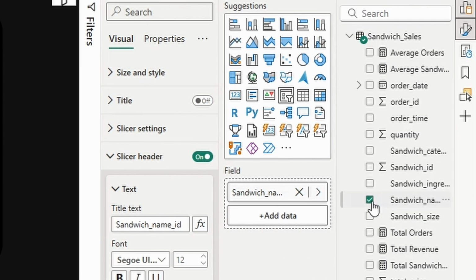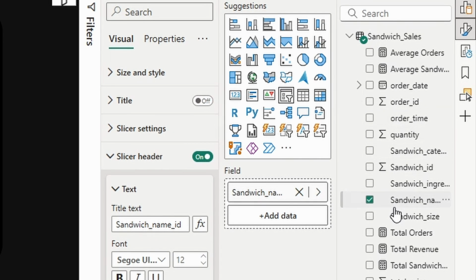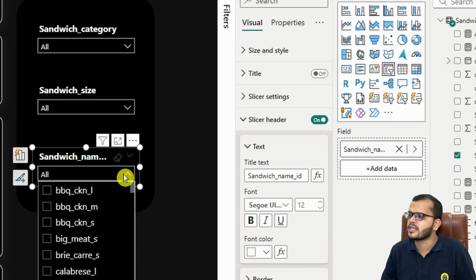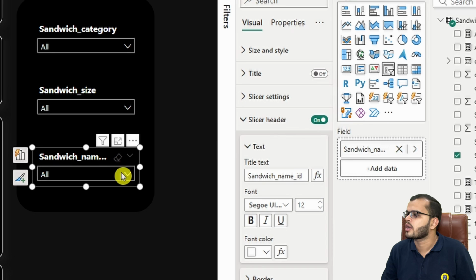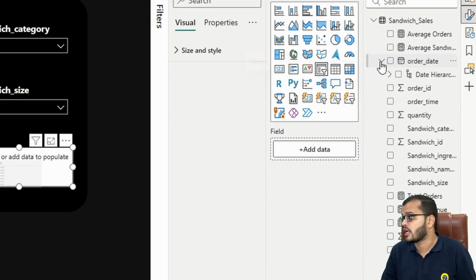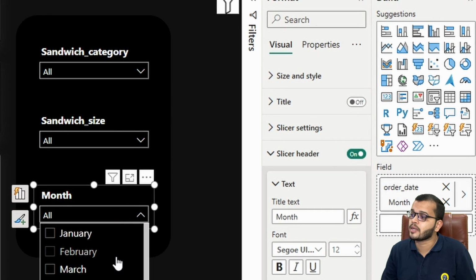If you do not want to have the names, you can go with ingredients. We can go with time. You can go with whatever you want, it's up to you. Let's consider the name ID here. Or if you would like to get the year from this, I can do that. In which particular month we got which kind of sandwich, that information we can also keep. We can include the month as well. So that is also a possibility.